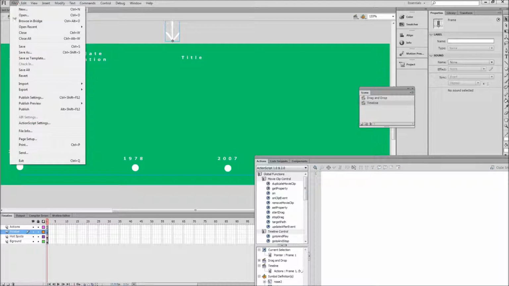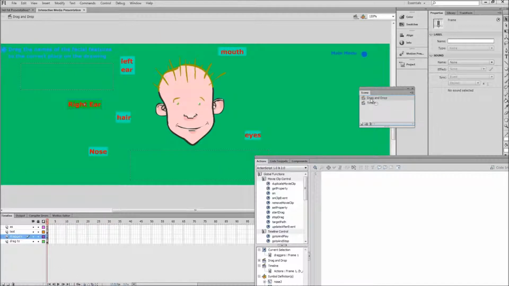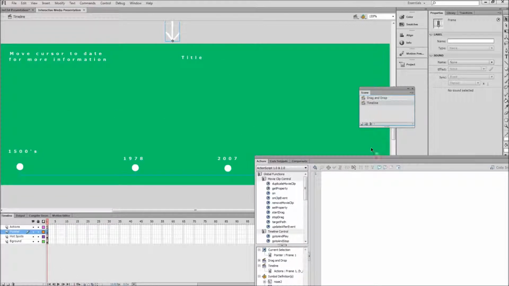So that's everything, so just make sure you save, and we now have a drag and drop scene and a timeline scene inside our movie.